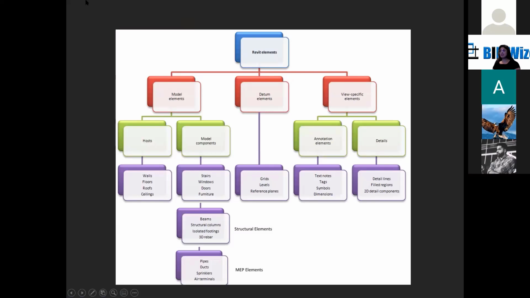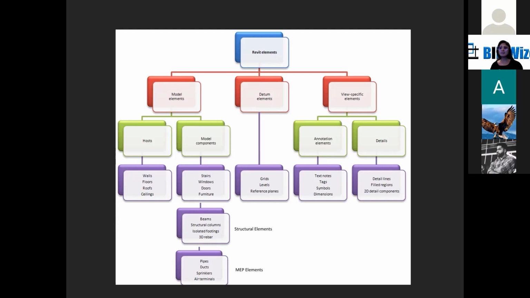Revit elements first. In Revit, we have basically 3 types of elements: model elements, datum elements, and view specific elements. Model elements are everything that exists in real life: your walls, floors, beams, columns, pipes, ducts, sprinklers, anything that exists in real life is a model element.